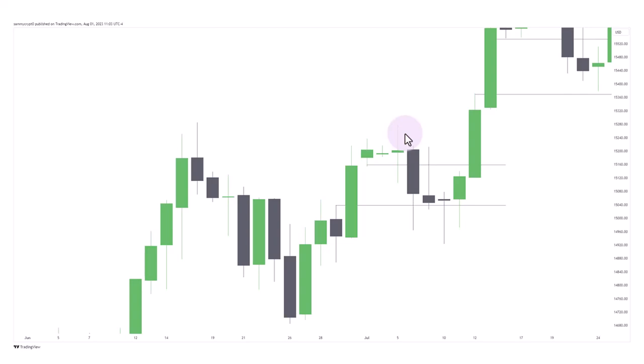I think I learned very best when I learned from ICT, because it doesn't teach you bar replay. It's showing you how to read the price itself, not showing you how to clean your chart and play it for some fancy show off. Not this kind of stuff. So I don't teach with bar replay, okay?